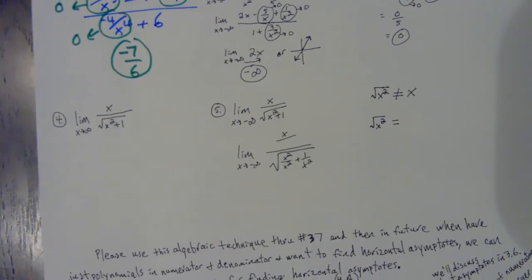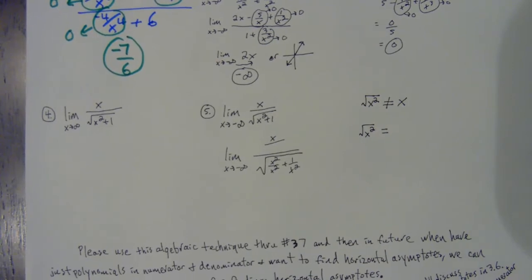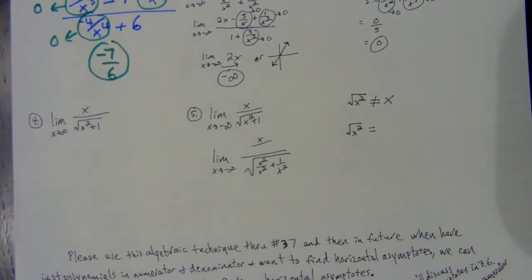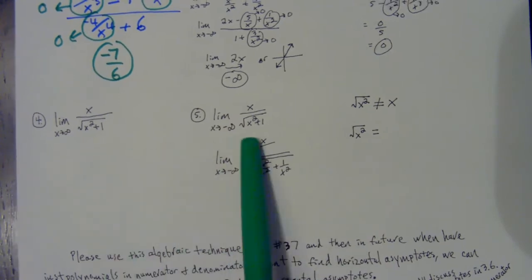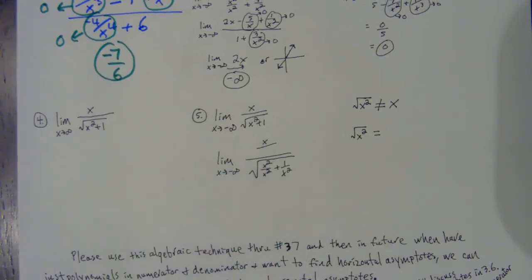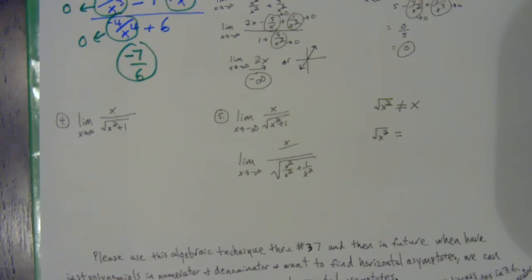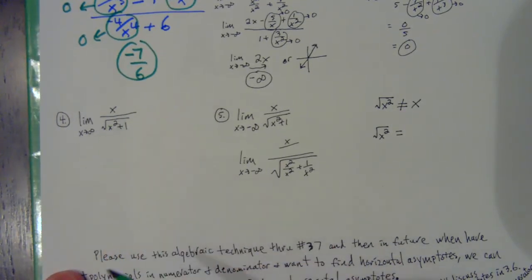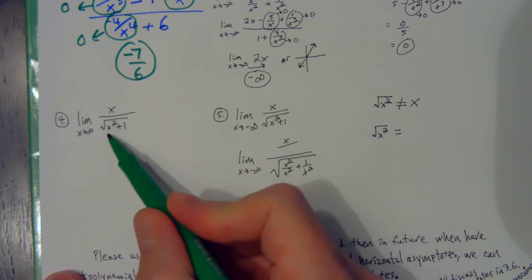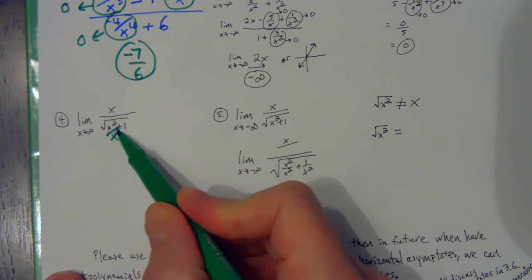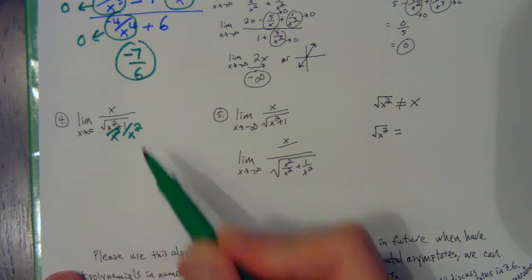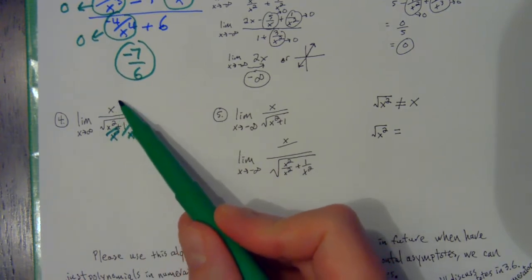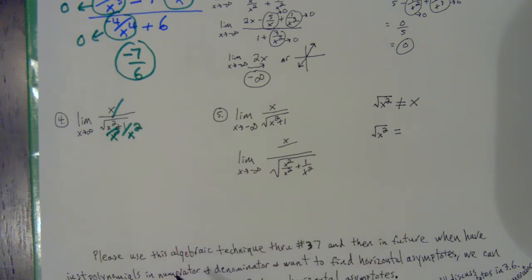This is a very common thing that students tend to have questions on in the homework, and they kind of mess up on an assessment situation. So if you just pay attention right now, you're going to know how to approach this, okay? So one thing, when I have this and x approaches infinity, I'm going to divide by the highest power in the denominator. So right here, I'm going to divide by an x squared, and divide by an x squared right there. And if I'm teaching this to you in person, I would ask you, how come it was wrong if I divide by an x squared on the top?